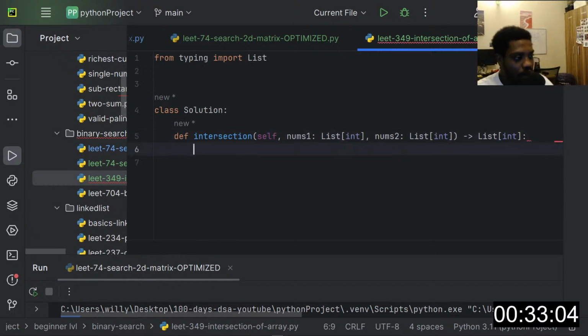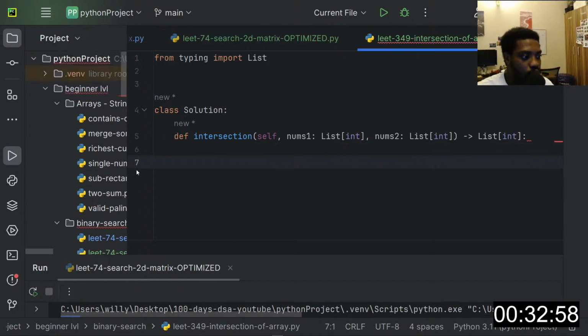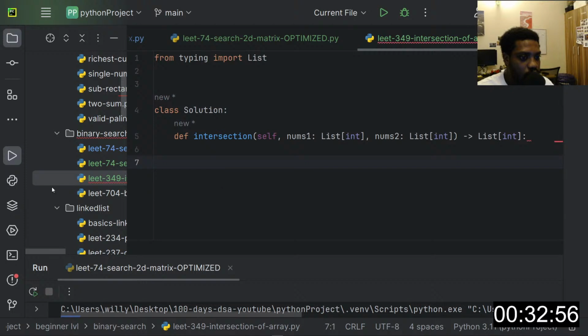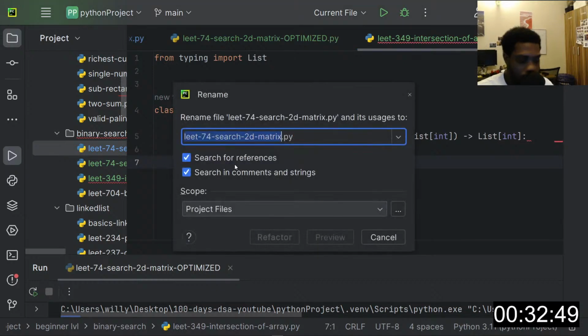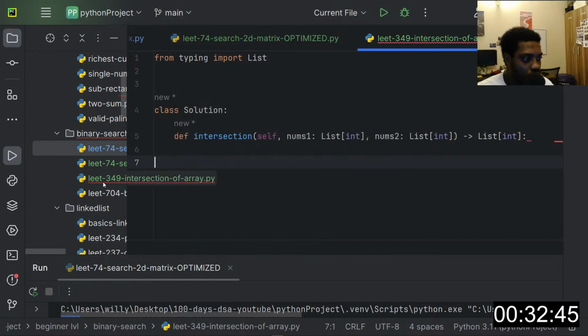So let me implement the brute force solution. I'll call this the brute force solution. So refactor, rename. Oh sorry, not this one, cancel.